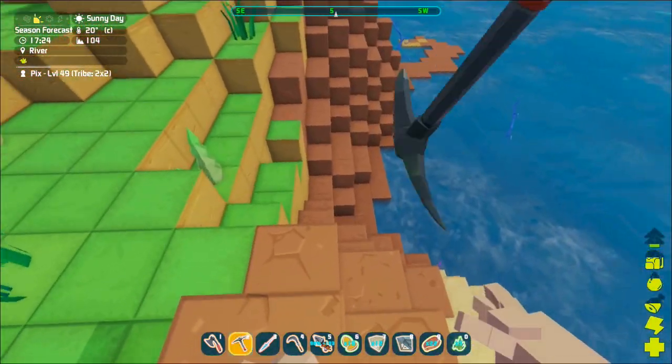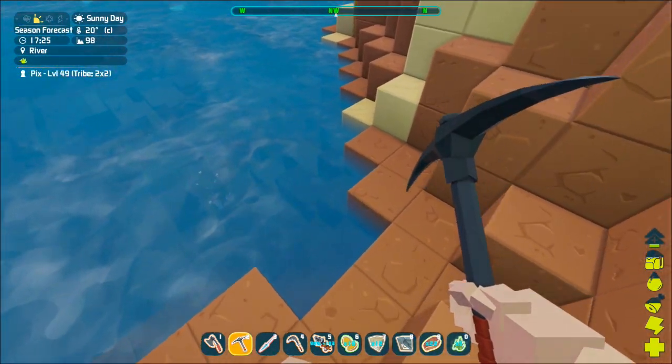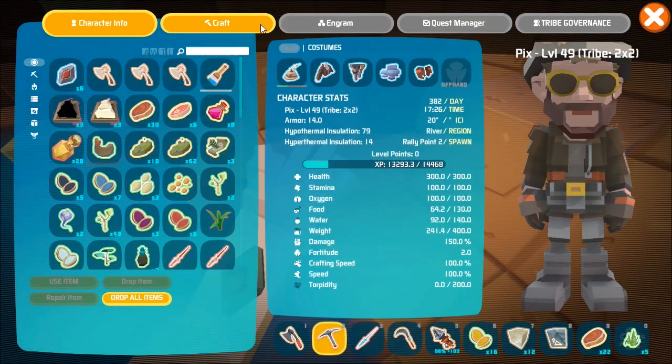and to begin with, we have to start by building a farm. Now, I actually want to have the water intake come in here. Can I craft one right now?